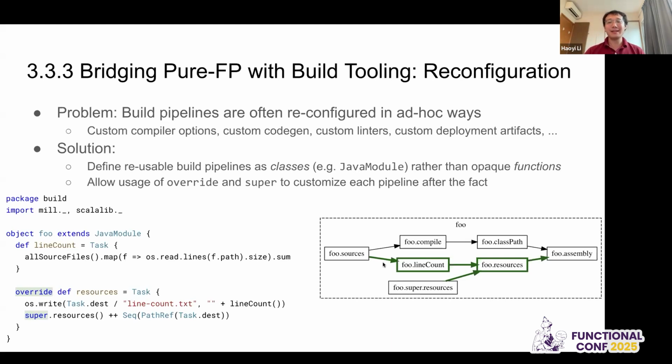This lets us very easily, and in a very convenient and familiar way, override and customize parts of our build pipeline, for example, splicing in foo.lineCounts, foo.resources, while still being part of the larger build pipeline that we want to reuse. This is not something you want to do ad hoc in a lot of your production code, but in build code, where the exceptions are often more common than the norm, this is a very handy way that Mill can allow that while still being very familiar and easy to understand for users.